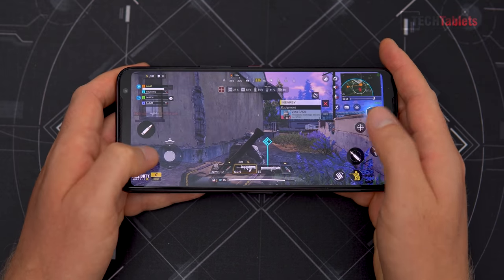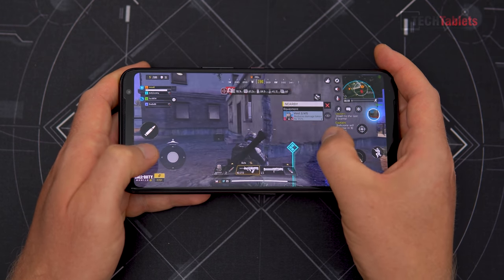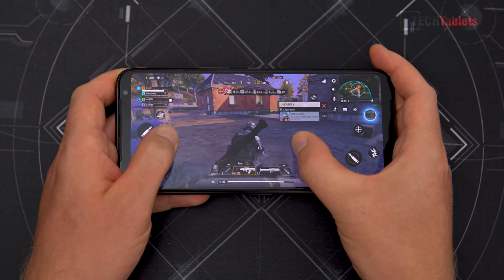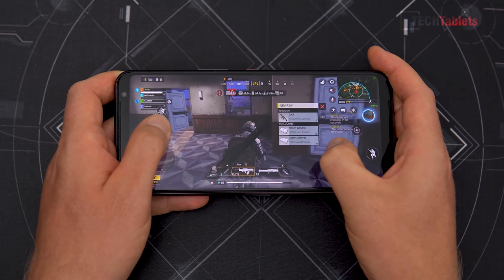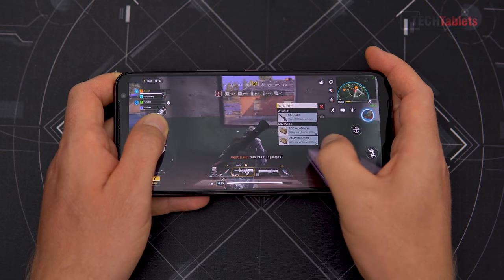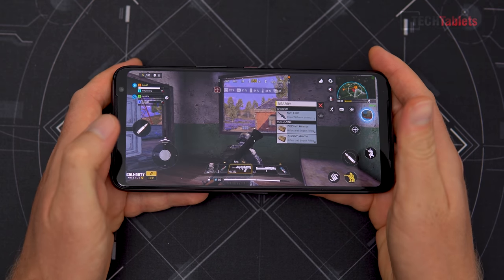So we're down to 5 players now, and I've got 11 kills. With Call of Duty, it's just so much easier, I find. Even at the high visual settings here, just a steady 60 frames per second constantly. I do hope the developers will soon add support for higher refresh rates, then this game will be even smoother, and we can finally take advantage of having such a really good refresh rate on a mobile phone here. But it seems I've got an advantage anyway, just having such great performance.